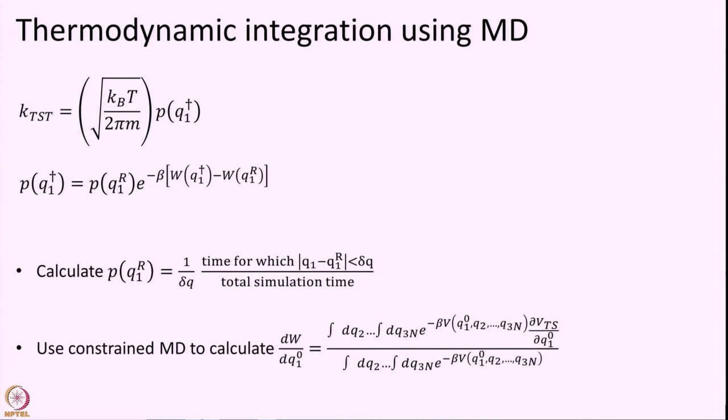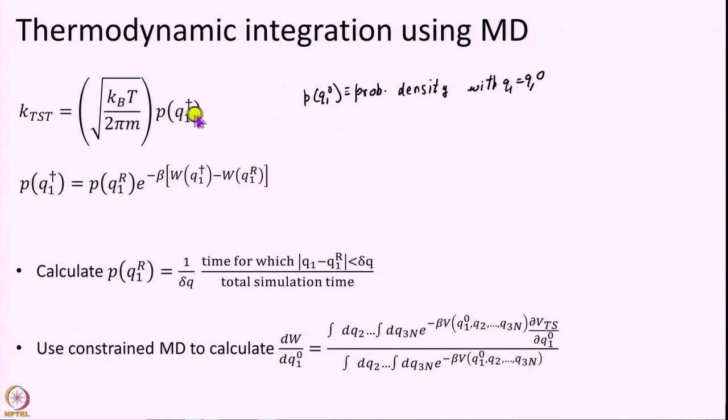So, we used this formula in the last module to derive a slightly different formula for k_TST which is amenable to molecular dynamics. What we had shown is that we can play around with this formula a little bit and write k_TST as this formula, root kT over 2 pi m, which is a thermal velocity, times this function P, and P is nothing but the probability distribution of being at q1. What we had discussed in the last module was that P of q1 naught is the probability density with q1 equal to q1 naught. So, if I set this one coordinate q1 as q1 naught and do a thermal integration over all other variables q2 to q3n, p1 to p3n, what will be the probability I will get? That is what we defined as P of q1. And so, this is P at q1 dagger, where q1 dagger represents the transition state value.